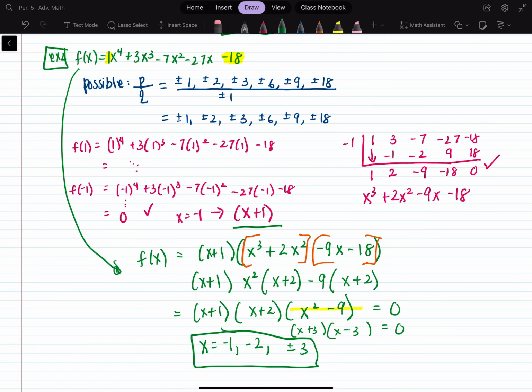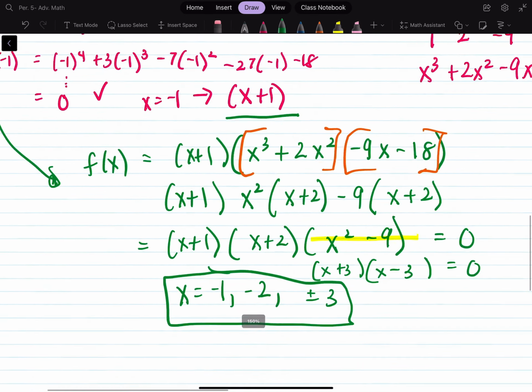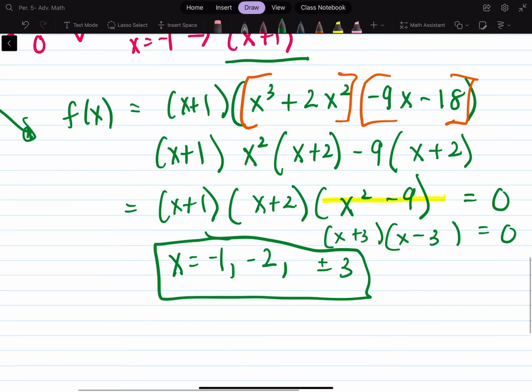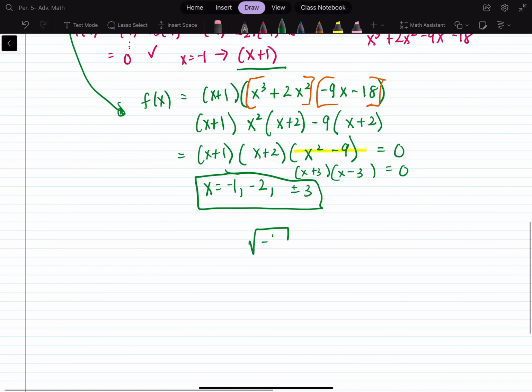Okay, we've solved it. I said I did want to do one more example with you guys, so I am going to very quickly locate it for you all. I need you guys to understand that you could get irrational zeros where they're not pretty whole numbers like this, and you can also get complex zeros, the ones that have the i in it, like when we were working with the quadratics that had the negative number under the square root. Just because you get a -4 under the square root, that means that your root would be positive or negative 2i. So in polynomials, you could get these types of roots, which we call complex.